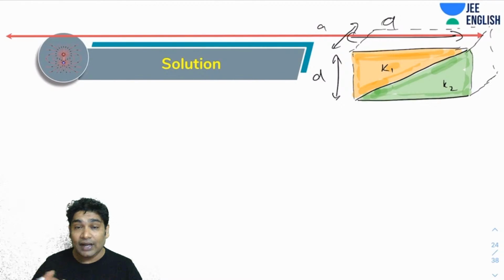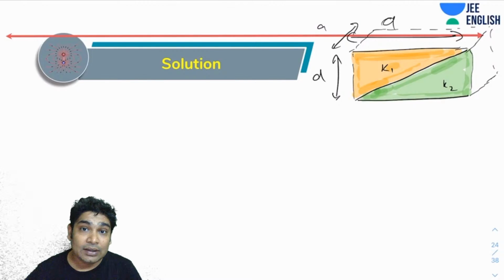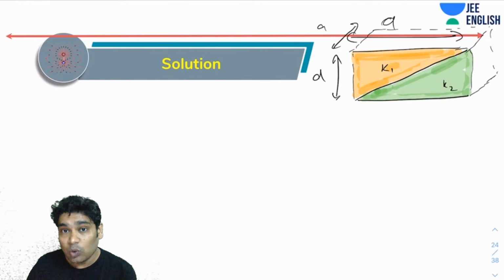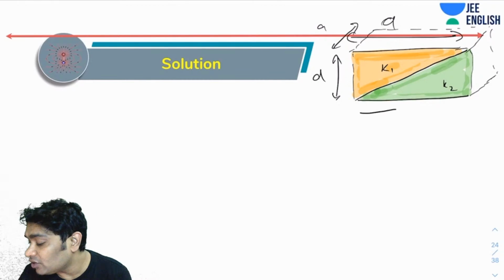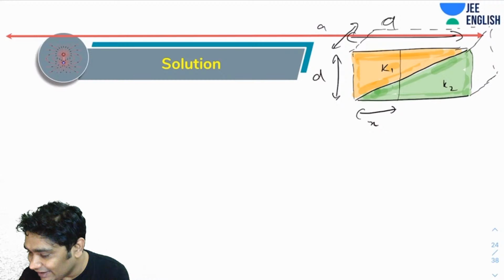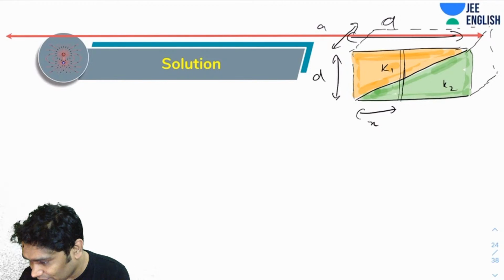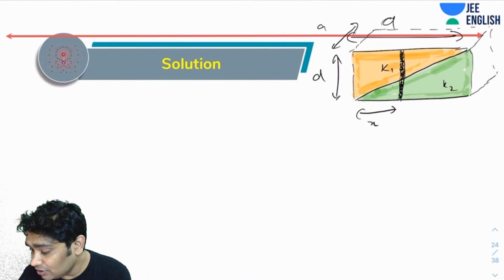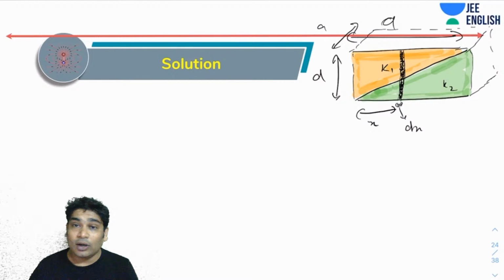Now what you do is that you realize that at every point, this capacitor has different amounts of dielectrics filled in it. So what you do is you consider a portion which is x distance away from here, and which has a thickness of dx. You consider a portion of thickness dx which is at a distance x. So this is dx. Alright, so this small thickness is dx.